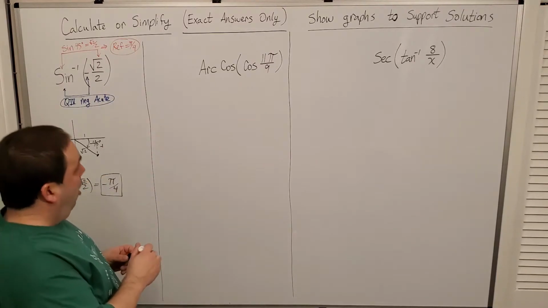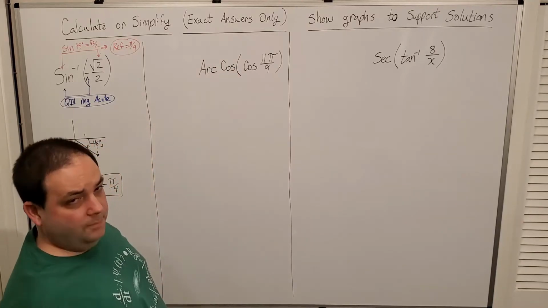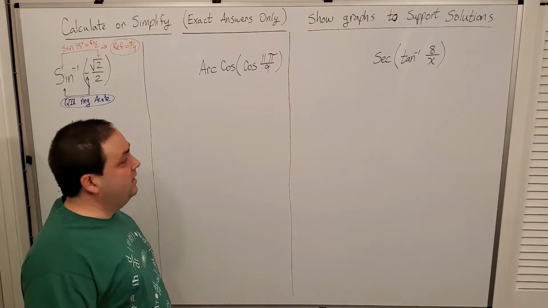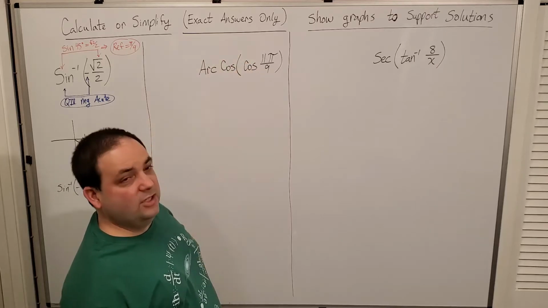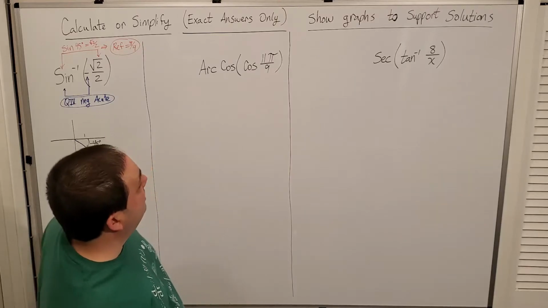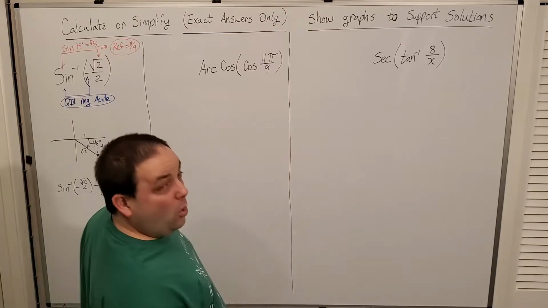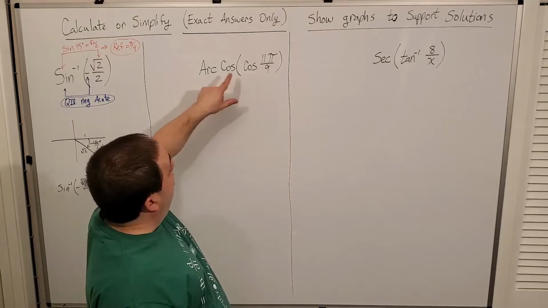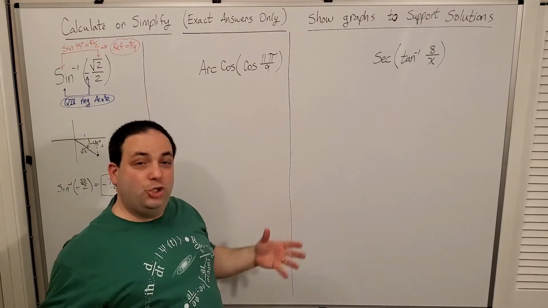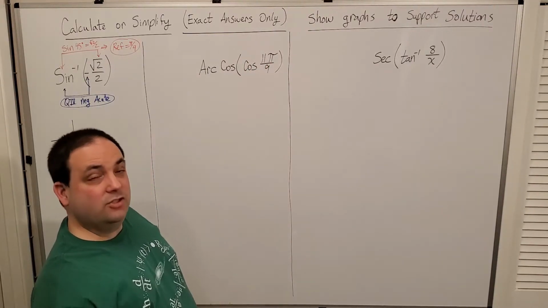Next, arc cosine of the cosine of 11 pi over 9. Okay? So here's the thing that I'm trying to see if you're paying attention to. Can I just cancel these out? Can I just wipe them away because they're inverses? No. Remember, there's stipulations on these, and only certain times allow you to just wipe them out. And this is not one of them. Cosine, and specifically arc cosine, inverse cosine, is only defined for quadrants 1 and 2. Well, 11 pi over 9 is not in either of those, so I can't just wipe it out.